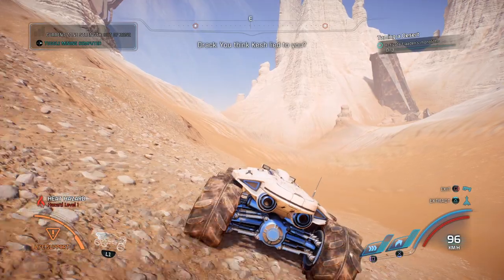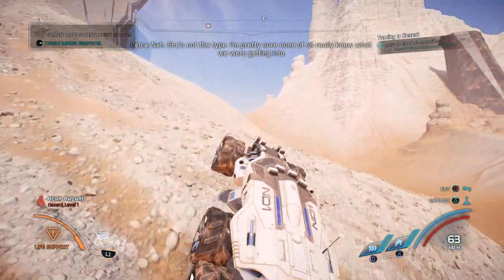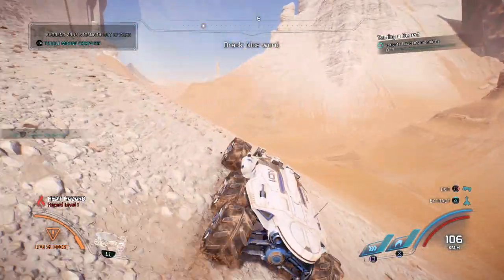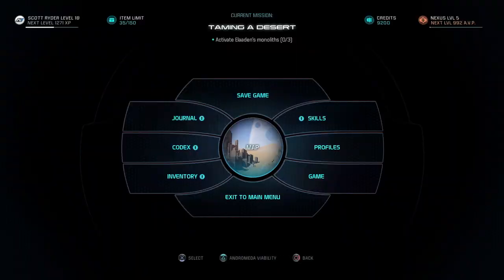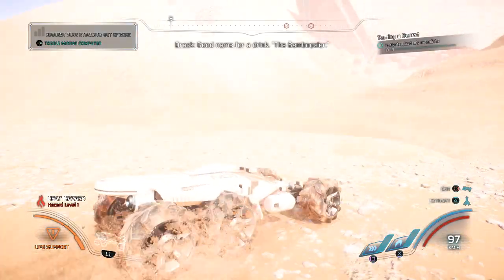Think Kez lied to you? Nah, she's not the type. I'm pretty sure none of us really knew what we were getting into. Bamboozled. Nice bamboozled. Word. Bamboozled. Yeah, I learned it from Sid. She's into some weird... Nope. Old human shit. Good name for a drink.